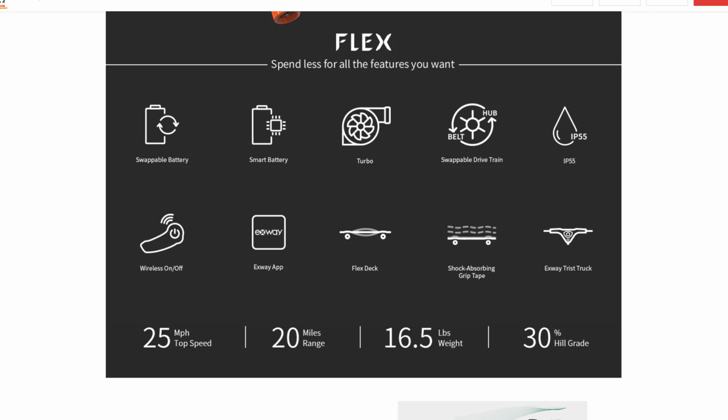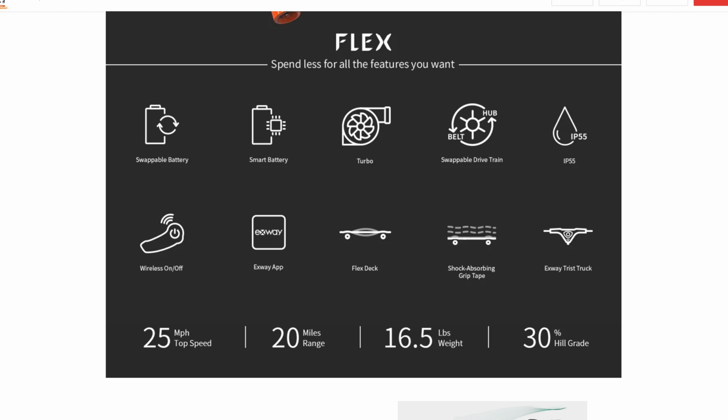The water resistance on this is IP55, which is not a whole lot. I mean, it's good for splashes and stuff, but I wouldn't go more than that. Wireless on and off with the remote. The Exway app, which I'll show you in just a little bit. A flexible deck, a biggie to me, shock absorbing grip tape, and the Exway Trist truck.